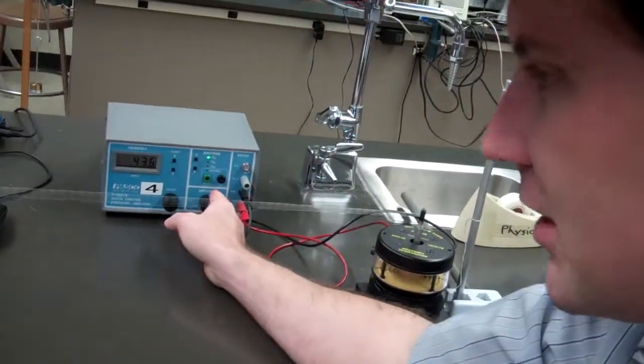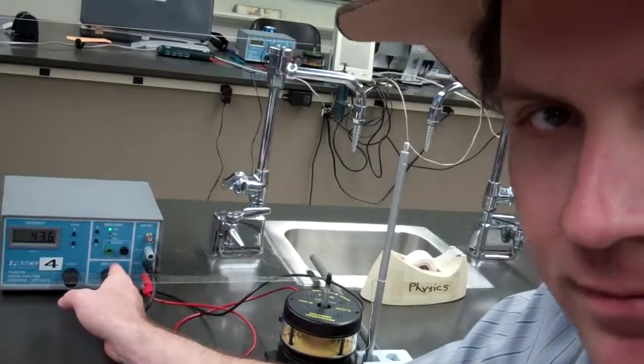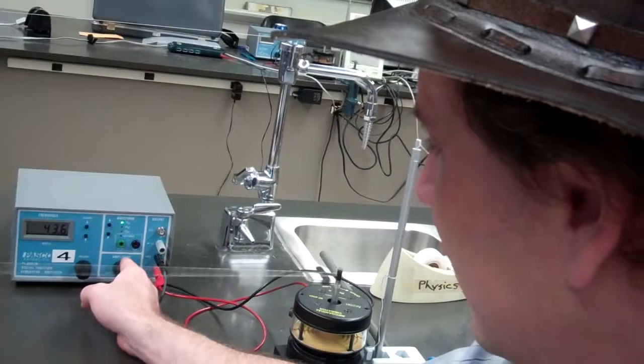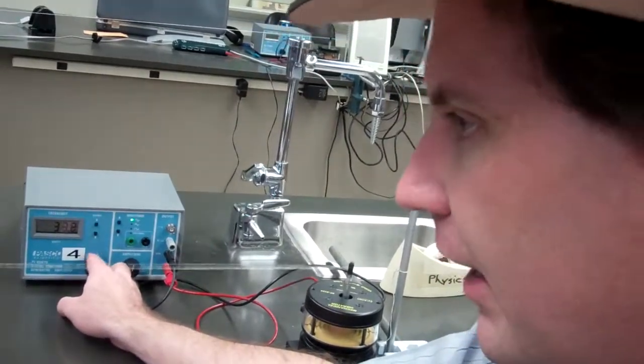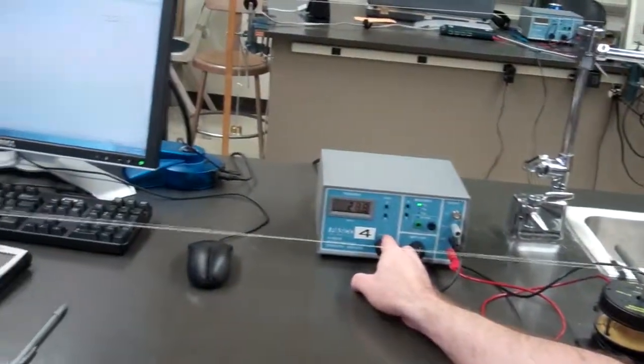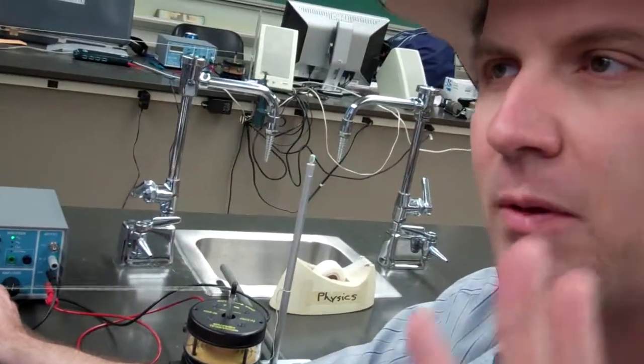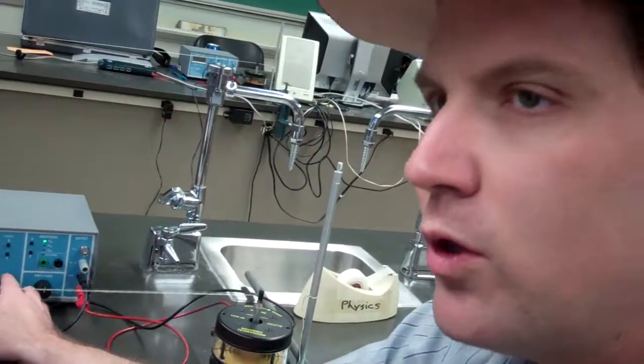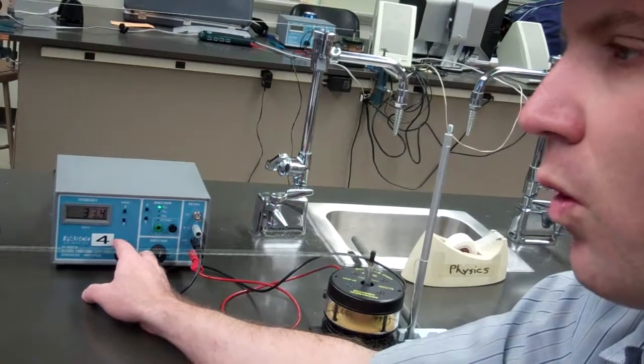So, how do we do this? There's three columns we have to fill out, FA, FB, and FC. So what we do is we turn down the frequency. This is at 43, we turn it down to about 33, and the thing goes away. We know it's going to happen around 43, so we go to about 10 down there. And then, what we do is we slowly increase it until those two nodes form like we just saw.